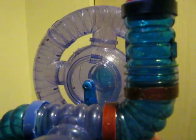Now, she was living in this, but I noticed she started losing weight. Even though she had a wheel, all she did was poop and pee in it. She never ran. She actually had two wheels. Both are full of poop and pee. So they require cleaning. And this little sand cage she would sleep in. I don't know if that was good for her, but her nose started to turn black.